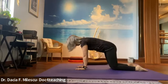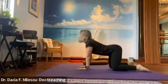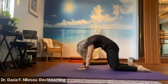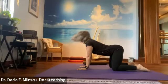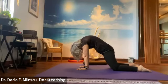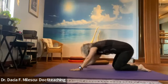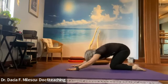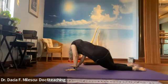Come up back onto your knees, hands parallel to the shoulders. Knees aligned with the hips, cat, cow. Inhale, arch, exhale, round. Inhale, arch, exhale, round. Four more. Three more. Two more. One more. Hip rotations. Other direction.